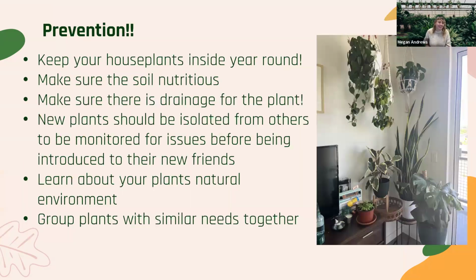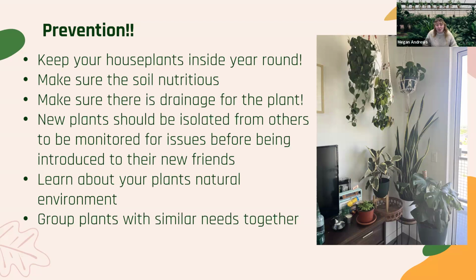So let's talk about prevention. This is the most important step. When you have a houseplant, it should stay inside year round. You're like, well, Megan, I have this beautiful fig tree that loves going outside in the summer. I understand. A citrus tree, especially when you live in a colder climate, taking it in and out makes sense in some applications, but you will end up having pest issues because of it. It's just a known thing: there are insects outside, there are not as many insects inside, so you're going to bring some insects in with you.